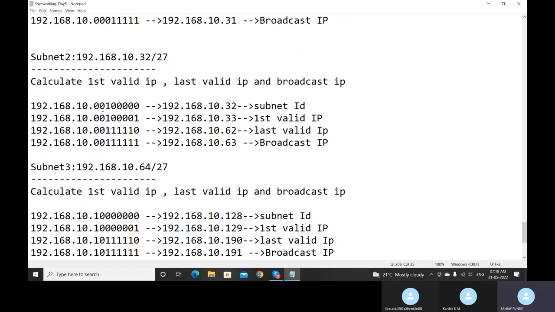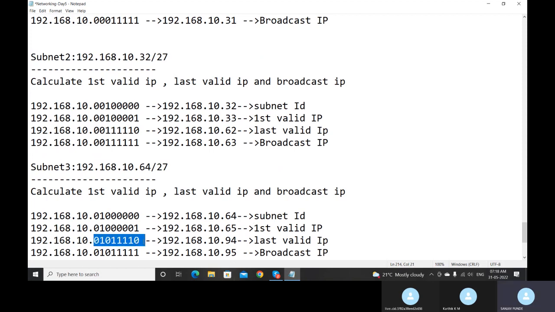This is 001, 010. I have to take 010 now. So this is 64. This will be 65. Next, 96 is there. Minus 2 you make 94. Then next 96 is there, minus 1 is 95. Yes, correct.